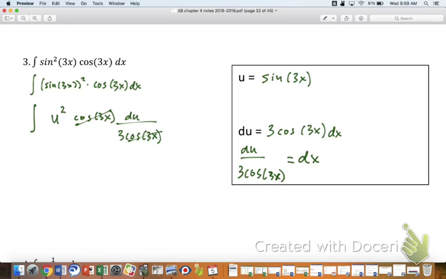Did you notice the 3 still hanging out there? So I'm going to write that on the outside. So it'd be 1/3 times u squared du. And so earlier I said this is going to be a situation in which substitution is extremely helpful. Can you see why that would be? I mean, check this out. Here's your original integrand. After you've substituted, there's your new integrand. Do you see how through the substitution, which may or may not be challenging, we've made the integrand and therefore the antiderivative way easier. It's going to be so much easier.